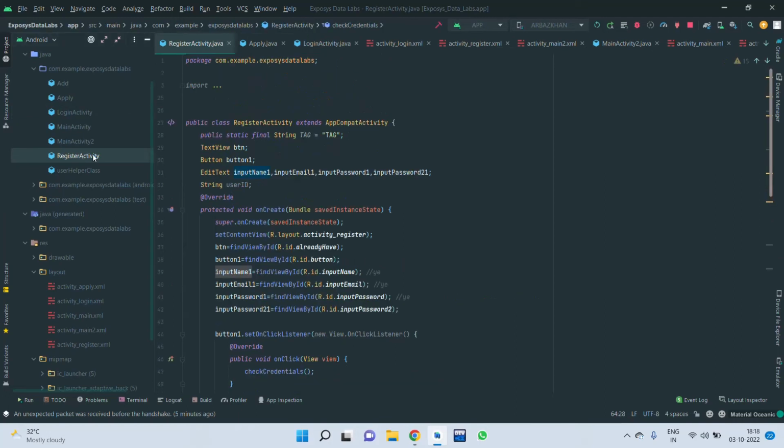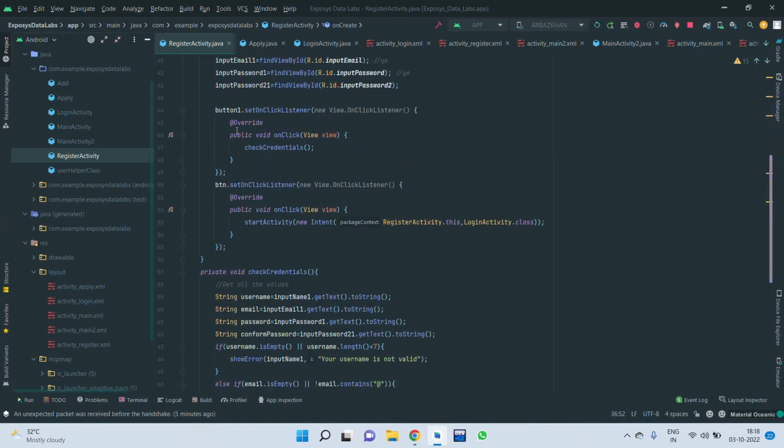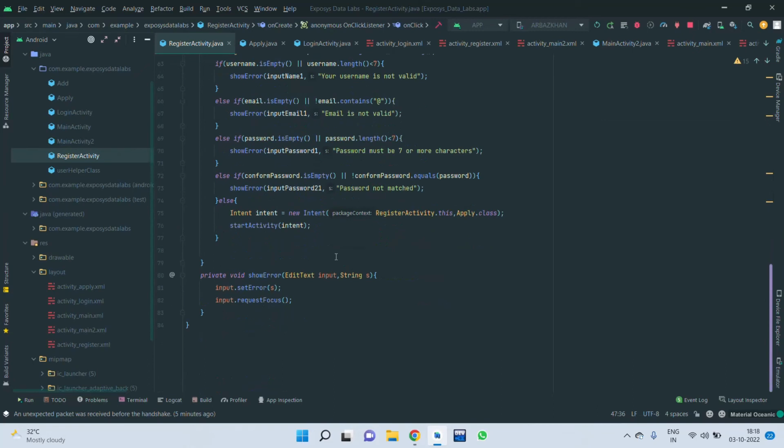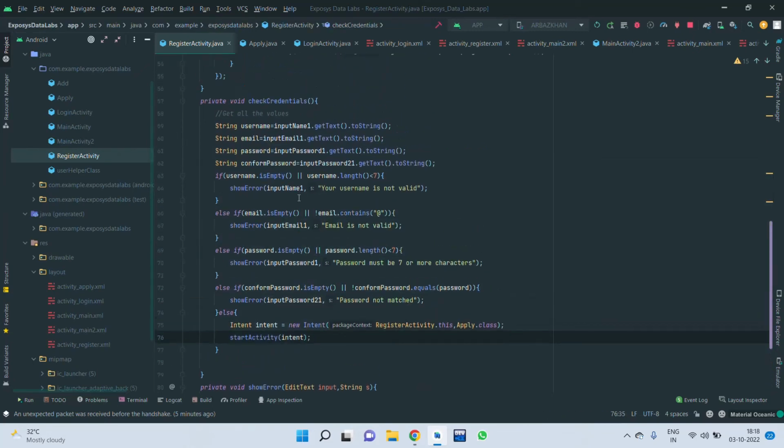In the register page, you can see I have imported all the fields, like button, input name, mail, password, and confirm password. Now if I click on the button, the check credential method will be invoked. In this check credential, the same thing happens that I explained earlier.